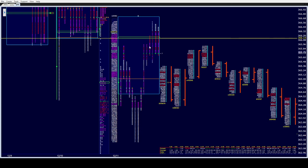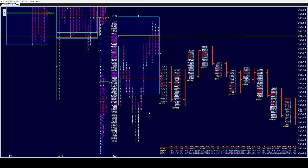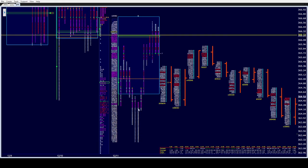Now, was I expecting this to happen? Absolutely not. I certainly didn't hold on that long, but I held on long enough and took the rest of them off right above the open. I was actually looking for an afternoon rally high and then thought maybe we'd come back down and take out the poor low. I mean, we lowered the POC. We had a poor low. We had lower value all day. And it just didn't happen. So I took off the long.